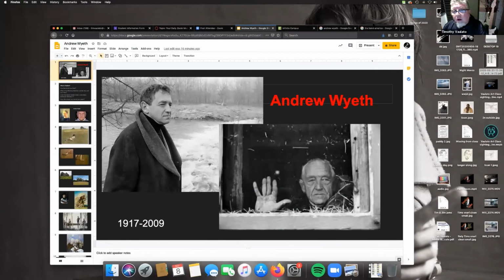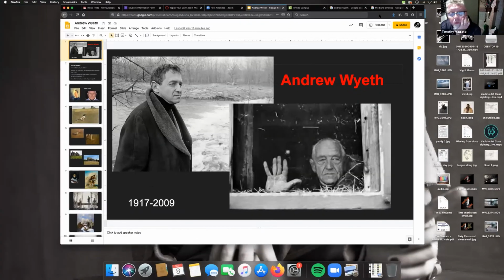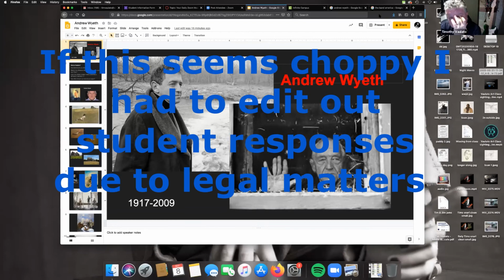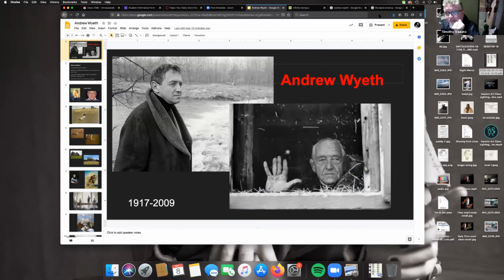So what we're going to talk about today is Andrew Wyeth and realism. And what realism is, basically, it's the skill of making something look realistic, to make it look like a photograph. And it was a lot more prevalent pre-photography. Like people really tried to be good at drawing things realistically before photography. And then they went, well, if photography can do that, we should paint a different way.